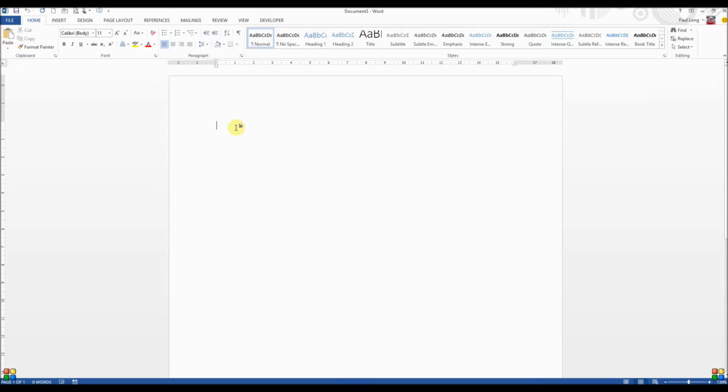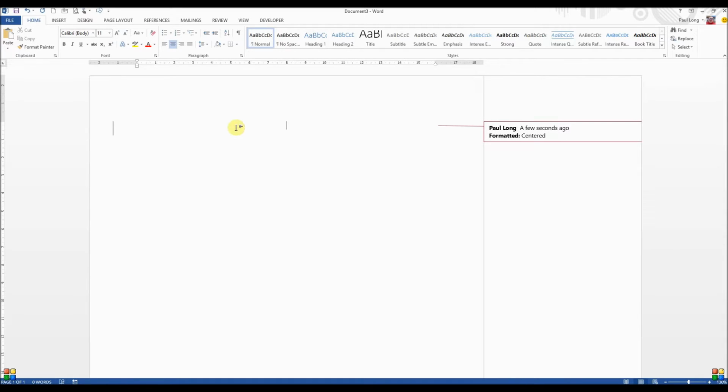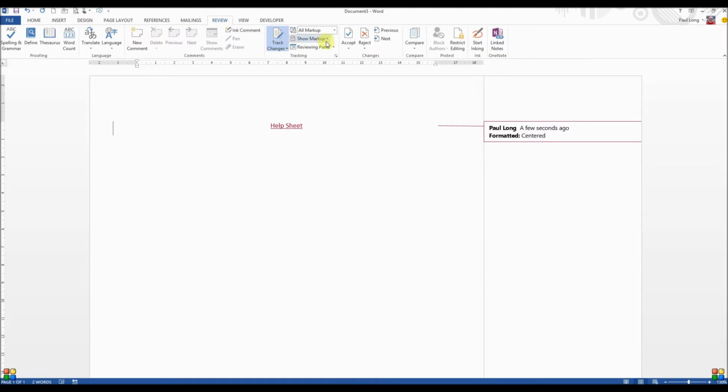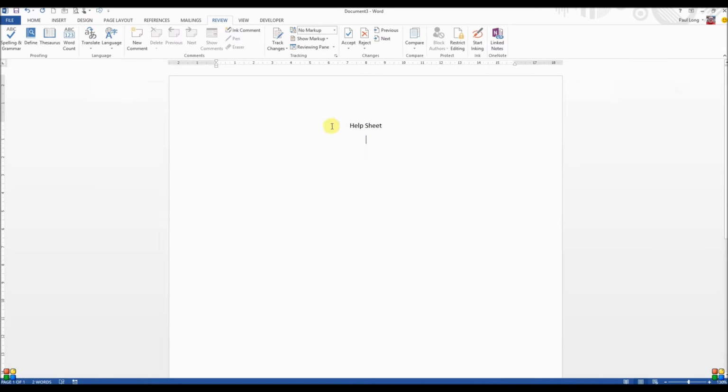Now, of course, our main title of help sheet. It looks like I seem to have styles turned on, so we'll turn those off and we'll just show that we don't want to see any markup, and we don't want to track changes really. Take off track changes and show no markup. There we go. So this is my main title. It's going to be a help sheet for adding and removing instructors. Now that title will only be used once, so it does not matter what font we use for that.